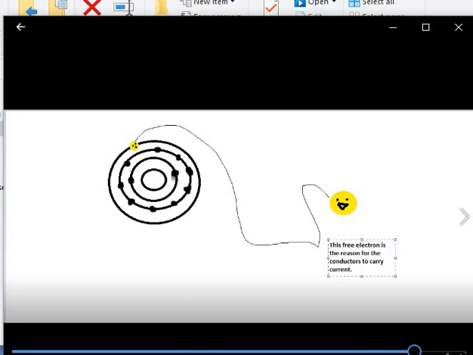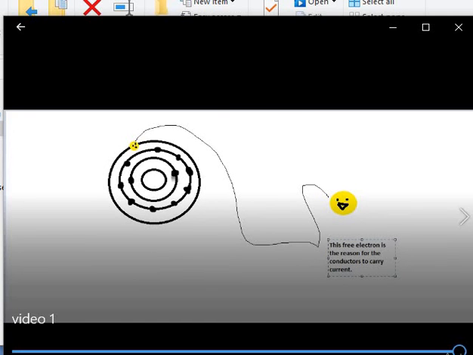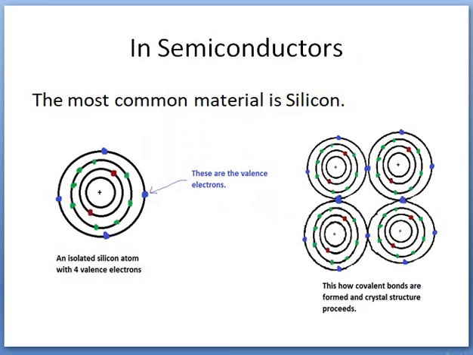On the contrary, or on the other hand, the insulators do not have this liberty. Let me show you the picture of an insulator. This is just a general picture, don't take it seriously. The electrons are not a smiley face, but here they seem to be very unhappy because they are tightly bound, they cannot move out of their location, and so this material behaves as an insulator because it cannot allow current to flow. Now, what are semiconductors?